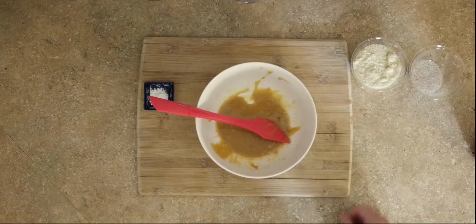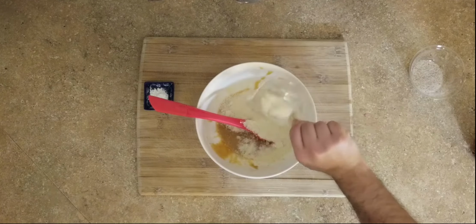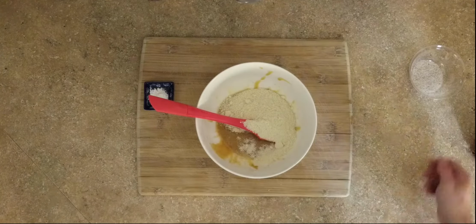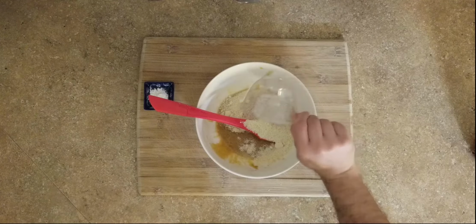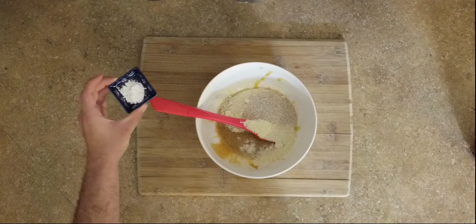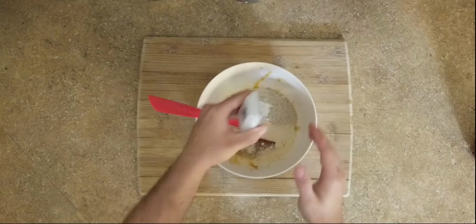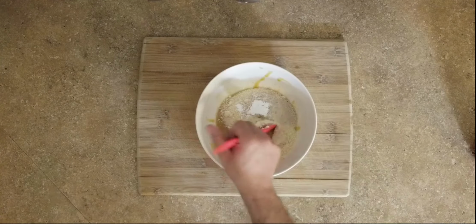Now that that's happened, we're going to add our dry ingredients. 1/2 of a cup of almond flour, 1 tablespoon of psyllium husk, and then 1/2 of a teaspoon of baking powder. Then after that, we're going to stir very well.